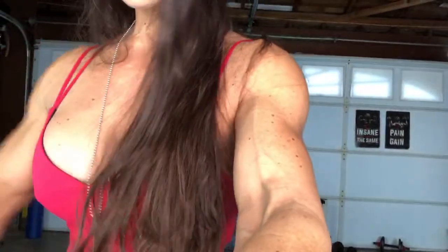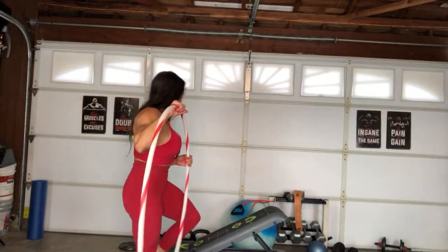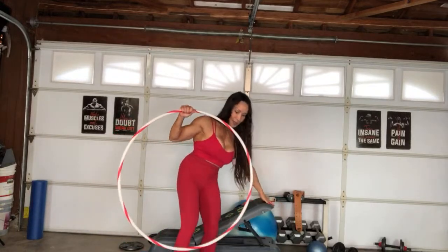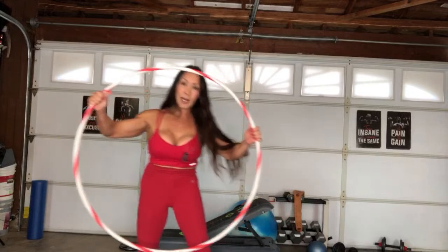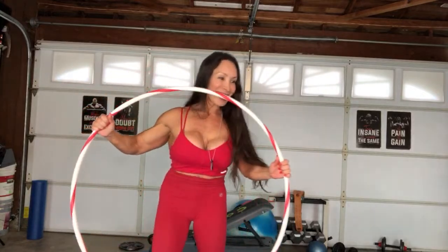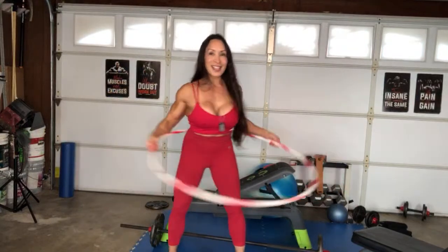I gotta make an adjustment. The other day, I've been looking in my garage. And the other day, I found this. Imagine my surprise and my delight in finding my hula hoop. It's really not mine. Does anybody remember this? Anybody remember the hula hoop? Okay, let's see. Who thinks I could still rock this hula hoop? That's what I want to know. I gotta reset. Who thinks I can still rock the hula hoop? All right, let's see. Are you ready?